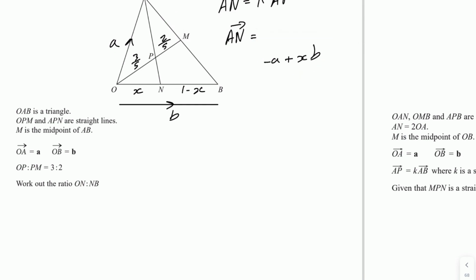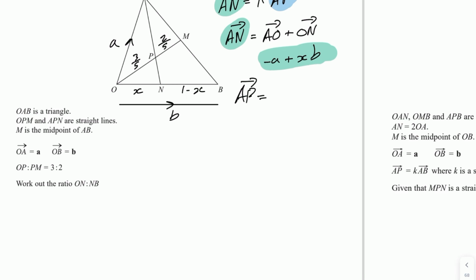So that is going to be AO plus ON. So I now know, and I'll use the highlighter as well because this is quite a difficult question, that AN is that one there, that's what AN is, okay? And now I need to find out what AP is, and we can use that to form an equation then.